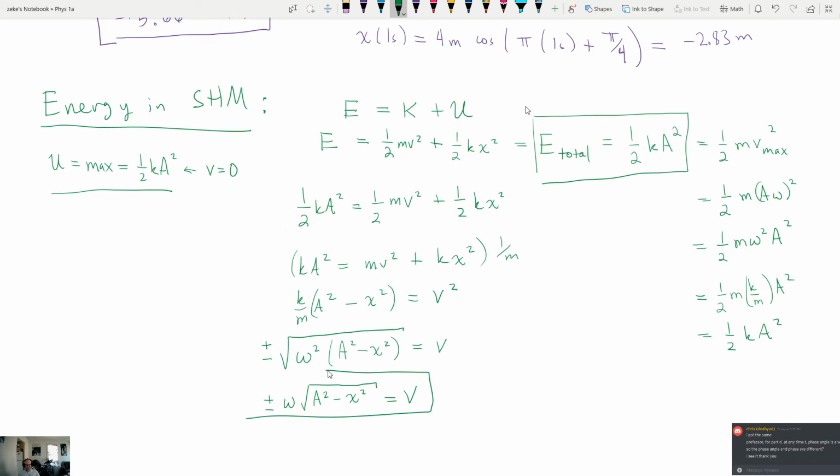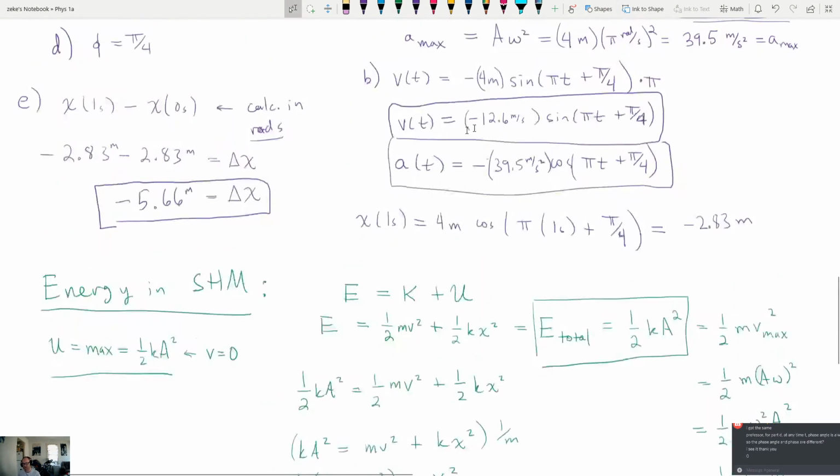This is probably a relationship that's going to be pretty helpful to you at some point when you're doing your homework, because what this tells us is what the velocity is, not as a function of time, but as a function of the x-coordinate, right? Because a and omega are both constants, so this gives us the velocity if you give it a value for x. And you can check it. What do you get if you put x equal to a? You get 0. Is that right?